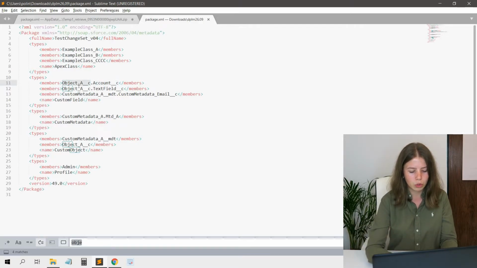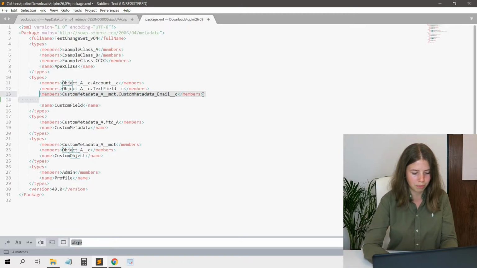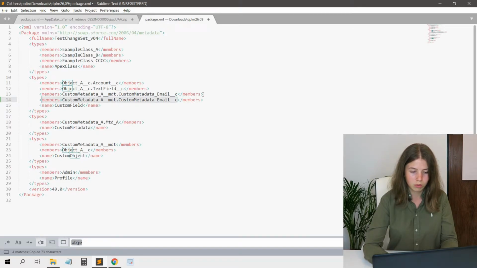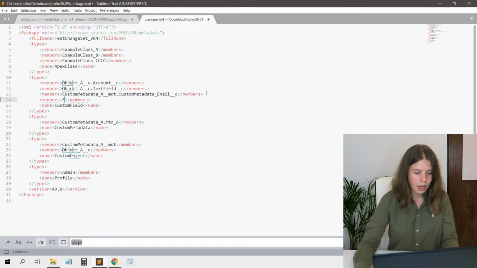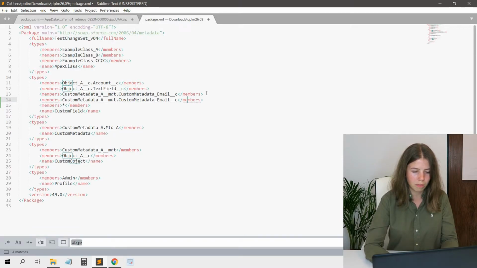And here I would write custom metadata. So for example, you can use an asterisk as well, like that, and additionally you can use exactly the naming of the stuff, like lead status.